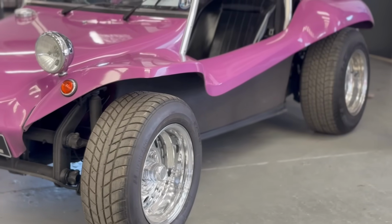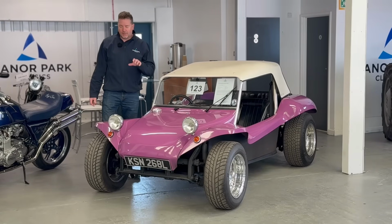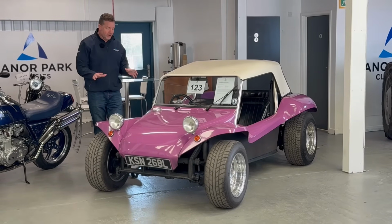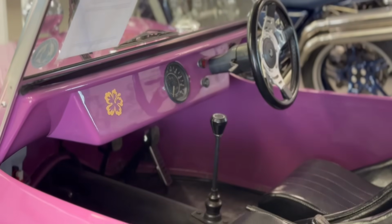It's a short wheelbase chop buggy, and it's actually owned by our auctioneer here, Duncan. This is his vehicle. Now, since it was built, it's done 8,000 miles, but I just particularly like the way it's built. I love the Jas shell. I think they're very nice. The colour couldn't be more period perfect for me. The hardtop is a really nice addition.